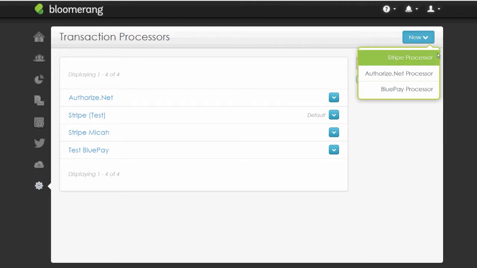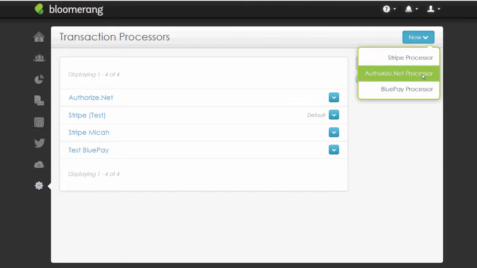So Stripe, very simple, as we already talked about. You may notice that Moolah is not on the list here. That's because in order to use Moolah, we actually partner with Authorize.net. So Authorize.net is a company that manages a whole bunch of different payment processors. They're kind of a gateway between really hundreds of different processors. And so Moolah is the one processor that we recommend using out of the Authorize.net processors. But really, if you already have a relationship with a payment processor that uses Authorize.net, you should be able to use them with Bloomerang as well.